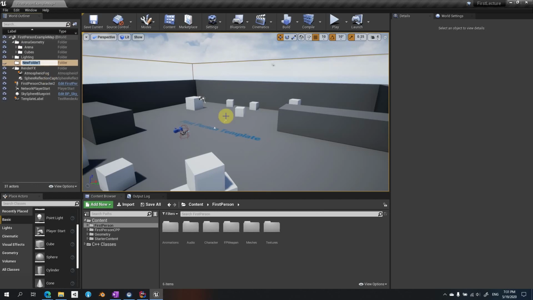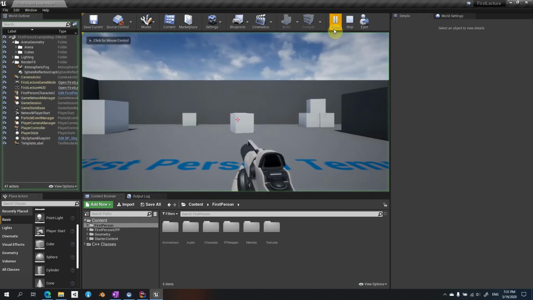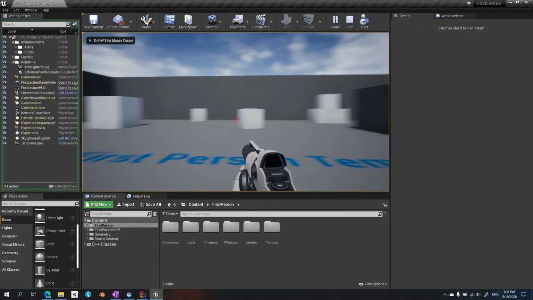And structure the objects in the scene, because after a while you will have lots of objects and you need to organize them somehow, and it's good to know how you can organize them using folders. Let's see what we have in this scene in play mode. When you press play, wow, you have a first person game.